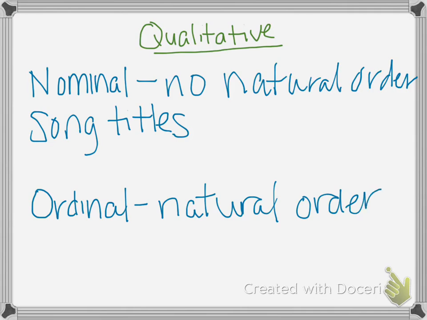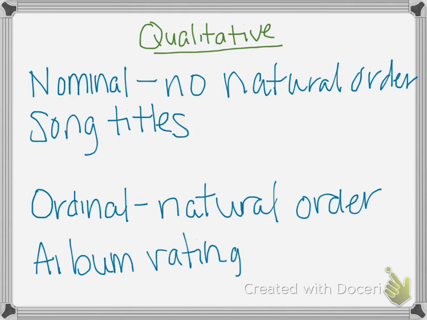So now this is a description that has an order. This could be something like album ratings. If we are talking about an album on the charts, so if it's number 1 in the country or number 2 in the country, things like that, this would be an ordinal thing.